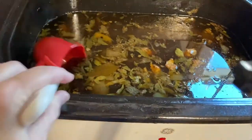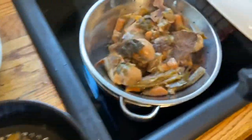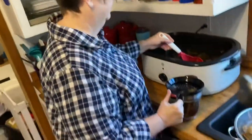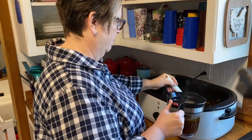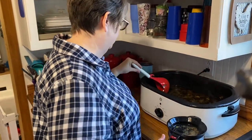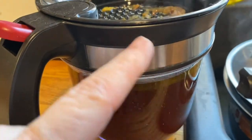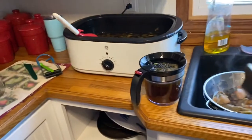I've fished out all the big pieces — the celery, the carrots, the big bones — they're in the sink straining into a bowl underneath so I can get the broth that's in them. Fat very quickly rises to the top. See right there is the line of fat — this is all broth below it.